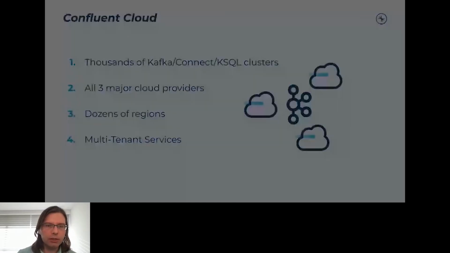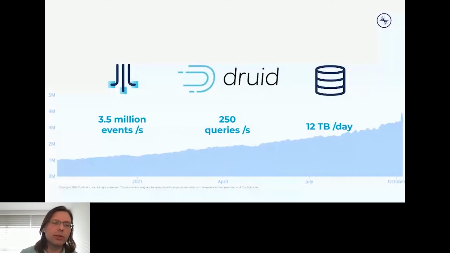So as you can imagine, throughout the last 2 years, we've grown quite a bit. A lot of the telemetry data we generate from the cloud ends up in Druid, as you would imagine, since otherwise we wouldn't be here talking about this. And with that, we've almost 3x'd our volumes in the last year. We're now ingesting about 3.5 million events per second.